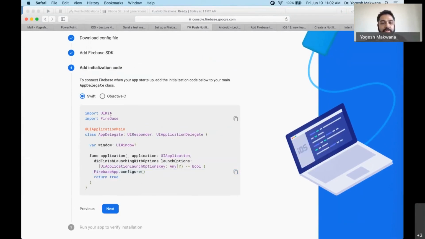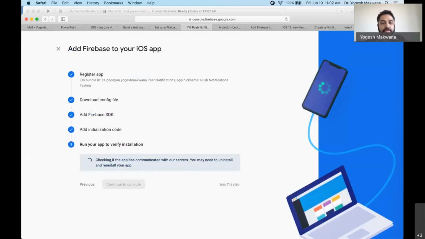And this part also we have done. We have imported Firebase and called the configure. So now when we say next, it is going to check, right? So leave this open. Now we'll go and run our app. And hopefully it will establish a connection and you will see that your app is communicating with Firebase.